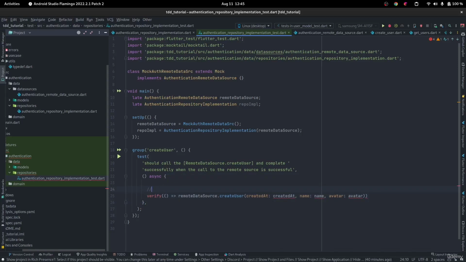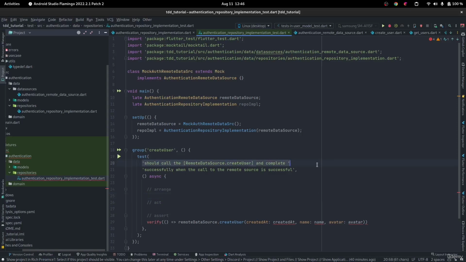So this is the assert part. Now we have two parts. We have arrange. I just started with assert because I don't want to confuse you. I just want to start from doing this and show you how or why we need arrangements, right? So now I'm going to take care of these later. So this will actually take care of that. We also want to make sure that it got called once, right? We want to make sure that it got called once. Now this will take care of this part.